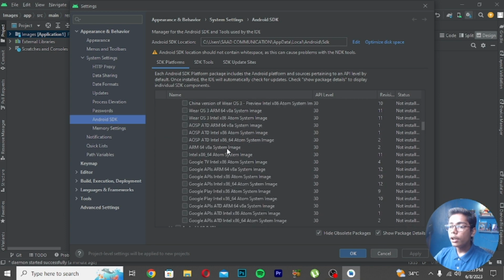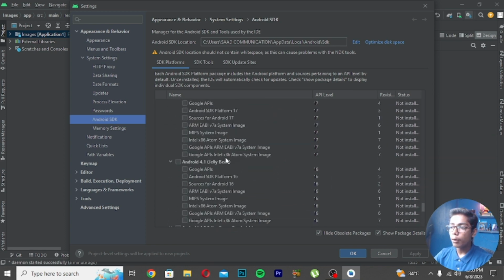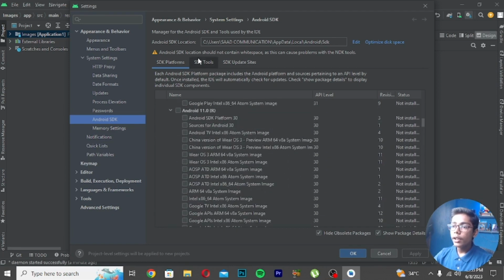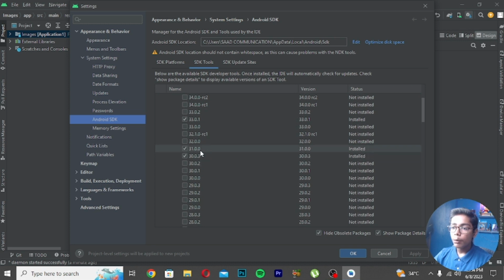After downloading this, you have to directly move down, and from here you can also download these things, but these are not important. So I think these are enough to download. After downloading this, you have to move to the SDK tools, and you have to download some basic SDK tools to use your emulator and to create your emulator. So for using, you have to download this 33.0.1, which is really important. Then this 31.0.0 and this 30.0.3. These three versions are really important to download, so you have to download these three.